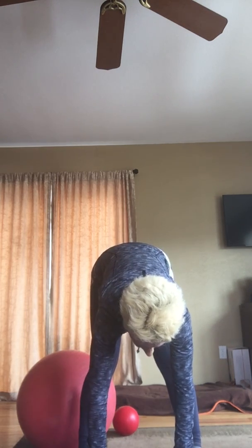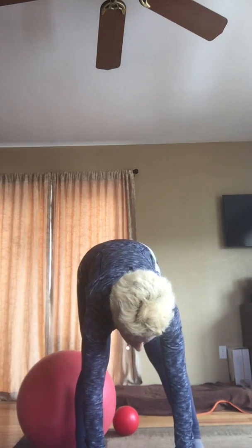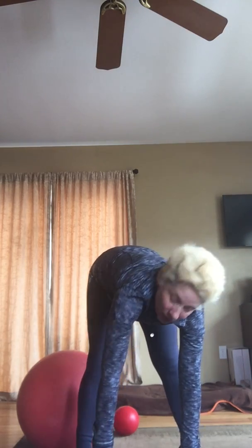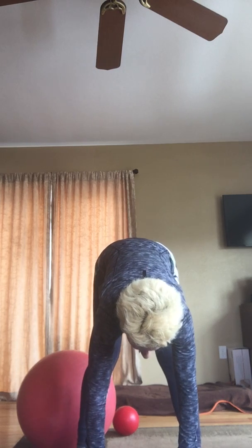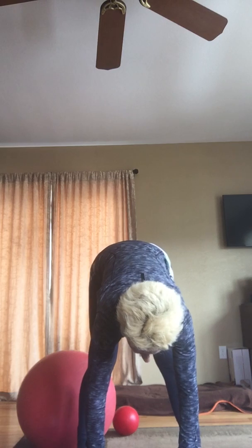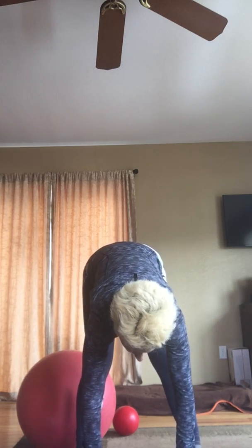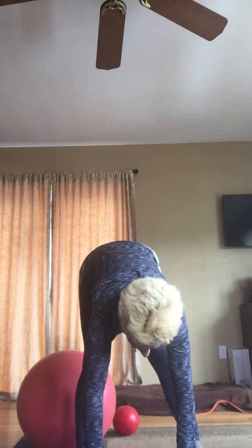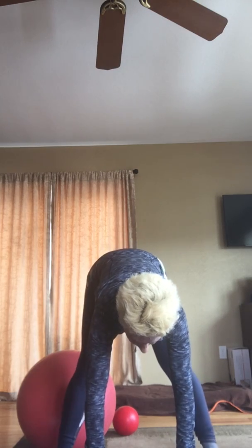And we're just going to lift the heels up. Right, left, right, left, right, left, right, left. Just trying to keep that body. You don't want to rotate or do anything. You just want to lift the heels. Right, left, right, left. 4, 3, 2, and 1. And now take your legs out just a little bit wider.